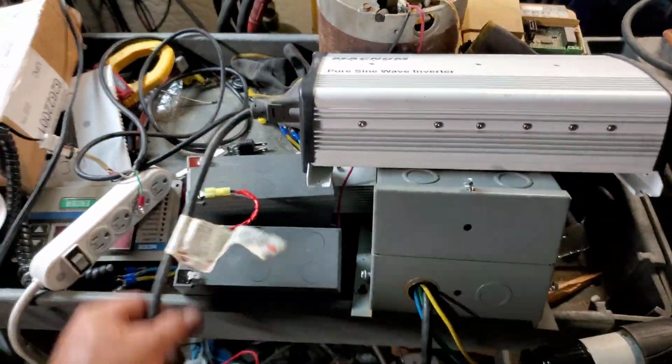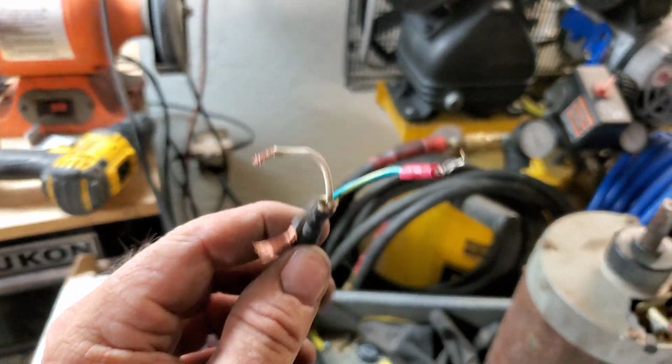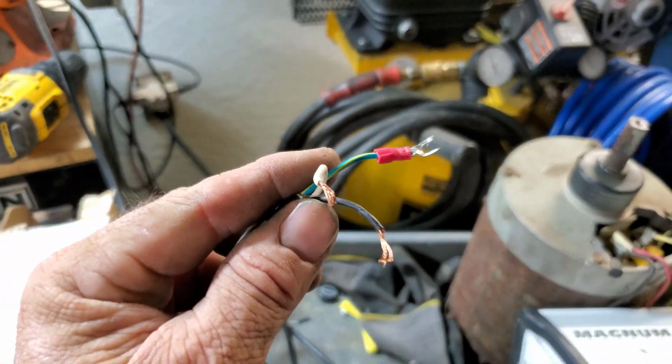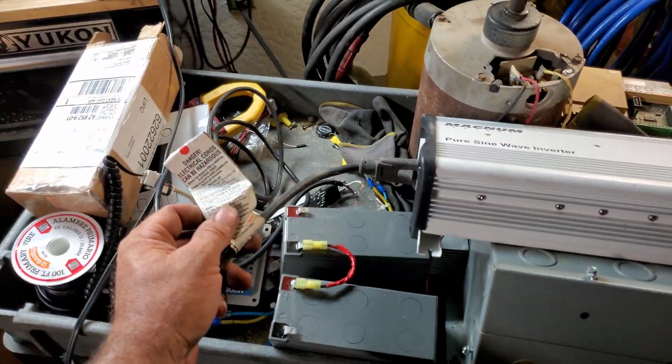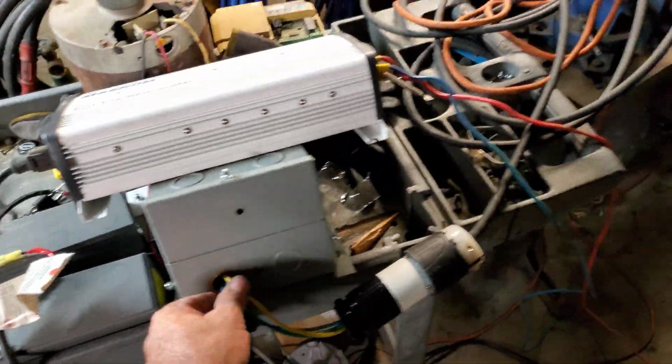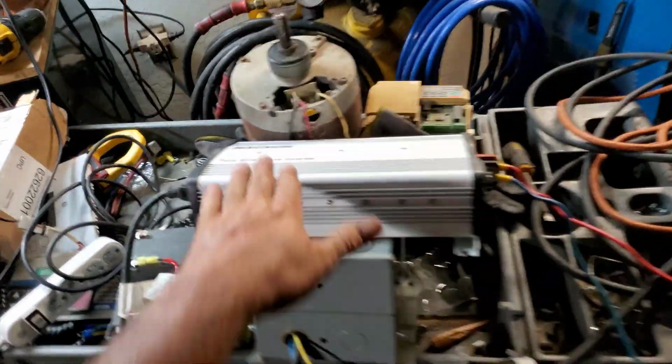Change the cord. This is not that heavy of a cord, but it's twice what this is. I told you this thing was pathetic. I mean, that's pathetic. So, anyway, this is the heaviest cord. It's not bad, but it's twice what that one was. We'll see if this thing functions. This is a 1,000-watt inverter.